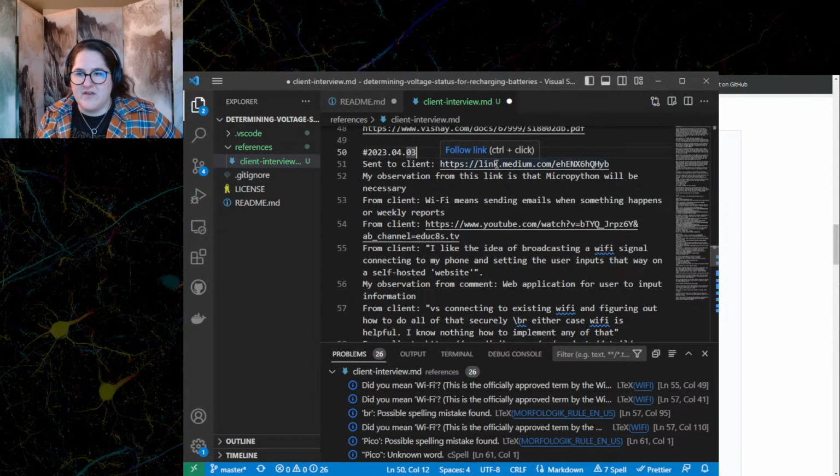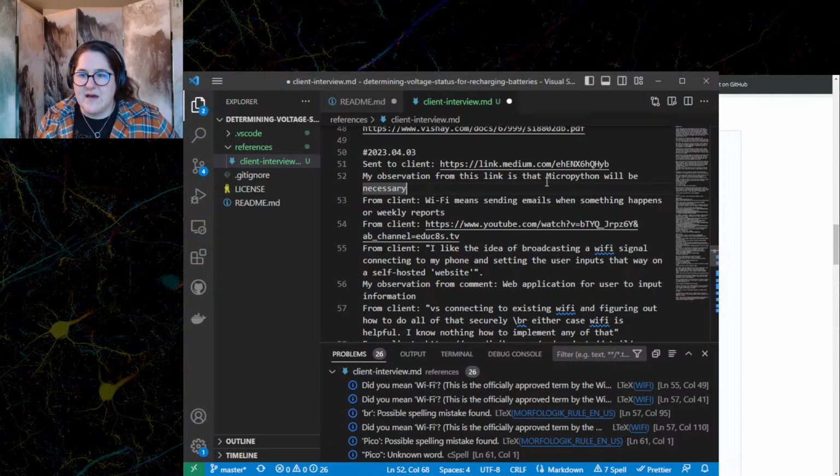Today I restarted the conversation and I sent a link to find out which microcontroller would probably be best for us to use. And I just said, these are the ones that work best with Python. This particular one I'm interested in because it was flashable, which was one of the client's requirements, that the microcontroller we use be flashable. I don't know what that means. I probably should know what that means, but I'm not super into that particular side of coding.